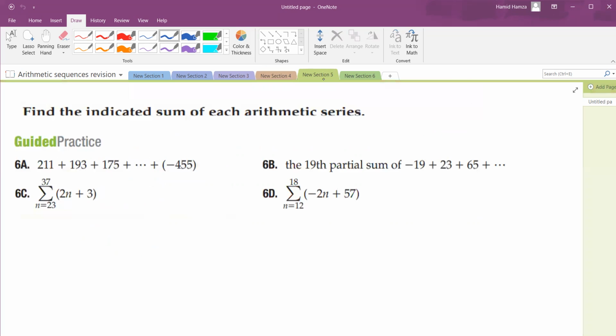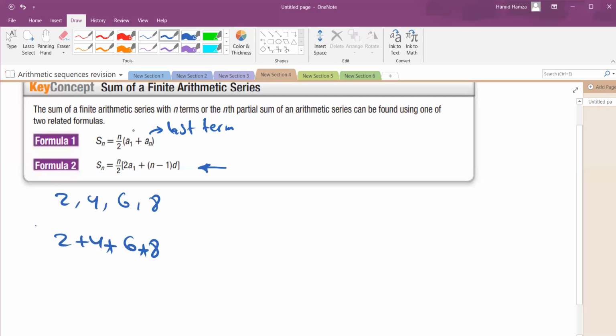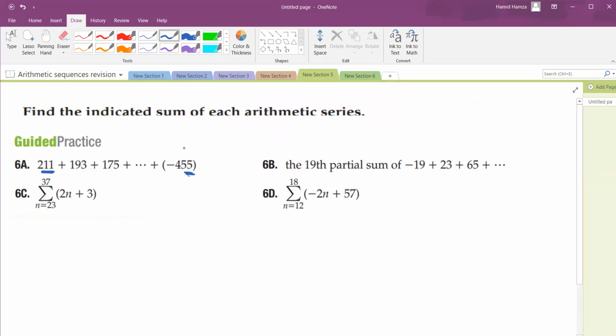Let's take an example. We want to find the sum of each of these sequences. The first one, guys, I know the first and the last term. But there is a point here, guys. To find the sum, you must know the number of terms, n, the number of terms you should add. The number of terms is the order, guys. N always represents the order of the last term. So before adding this, we need to know what is the value of n.